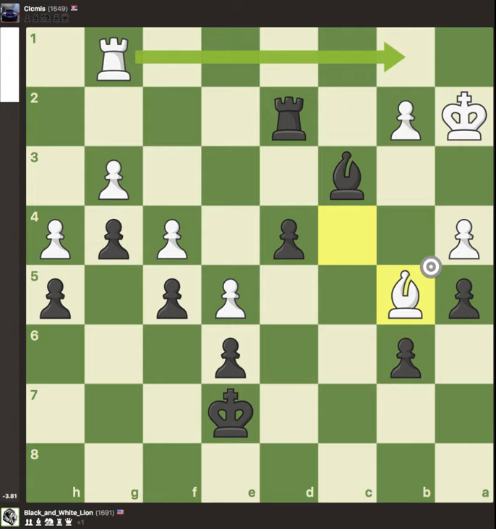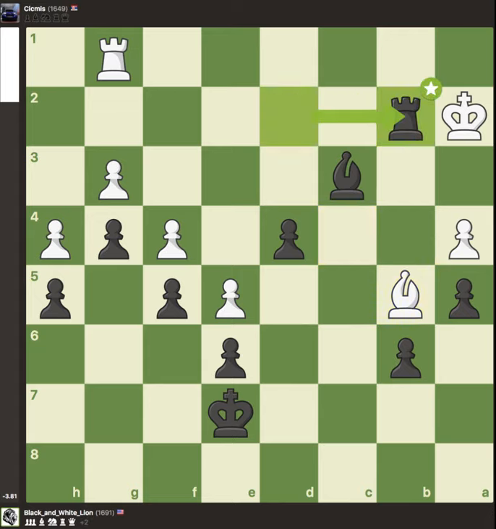He just, for some reason, I don't know, I guess the pressure was too much for him. He just gave me another free pawn. So I check him from here, and I believe from here he just resigned. He didn't even go further. He just resigned, because right now he just lost another pawn.